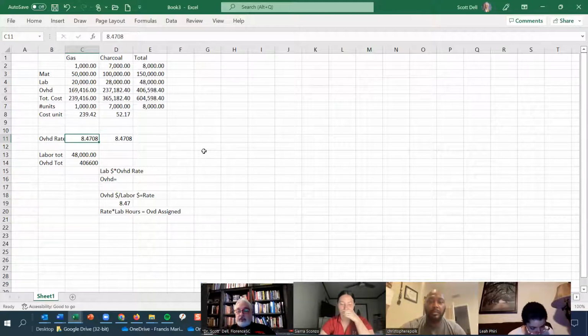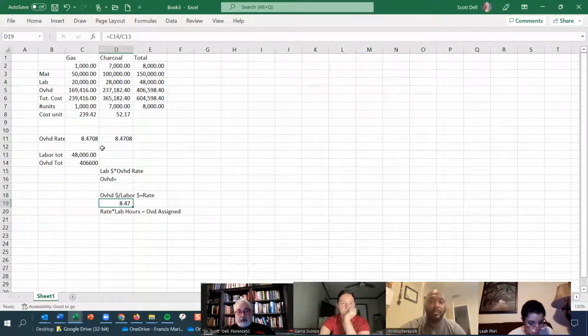But had I done this manually on a piece of paper, I would have calculated 17 calculations. I probably should have done this first and not used what they fed us. I would have come up with 8.47 and life would have been good. Real quick, we would have been done. But because I fed in a number, we make mistakes. So this is probably a good example of making a mistake, and that happens. That's par for the course. That is going to happen.